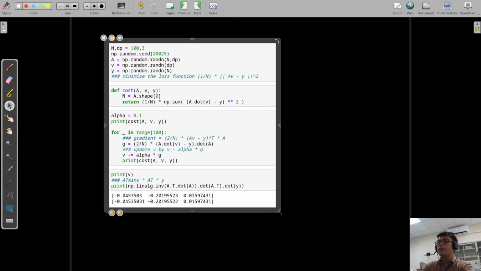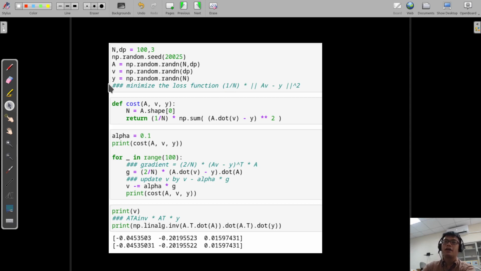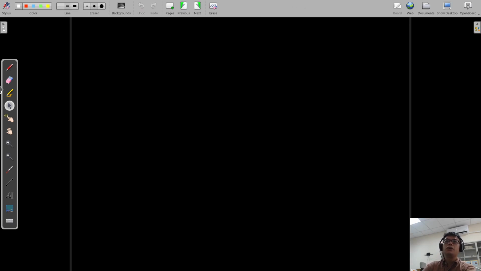So you can play with that. For the last few minutes, if you are interested in what's going on with the gradient and you want to know how to calculate it, you can stay here and I will spend maybe 5 minutes to tell you how to derive this formula. But if you feel like it's okay that you don't know the details, feel free to just ignore this part.